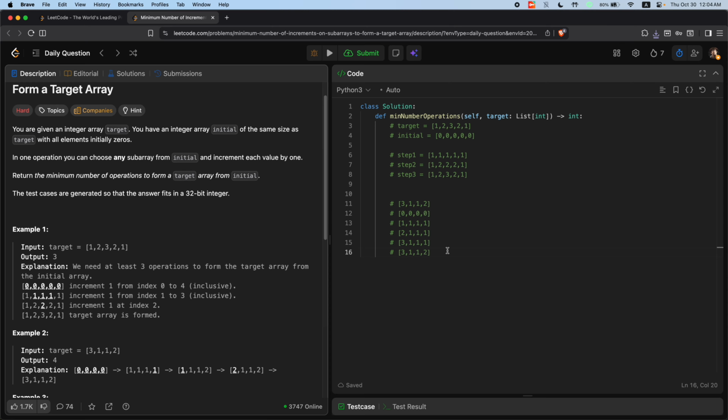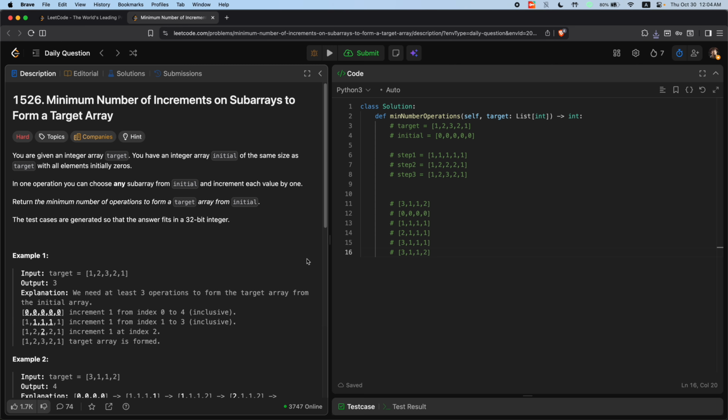Okay, so which means that if every value should be increased, we can just apply increase by 1 for the whole array, and this is the full size subarray. And otherwise, if these two values are already equal to the target value and we don't want to increase anymore, the current subarray would have two parts, the left part and the right part, right?